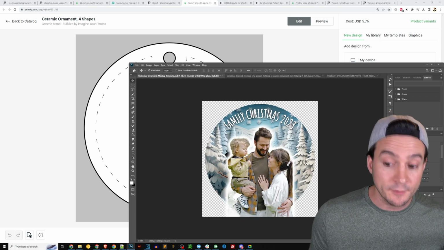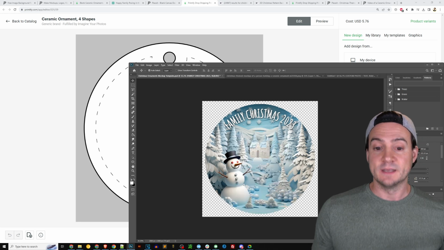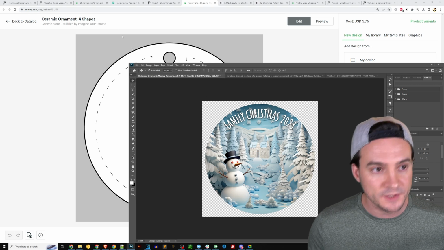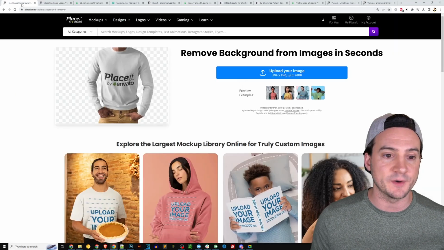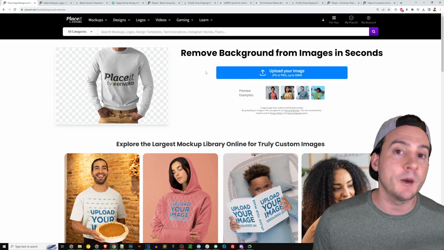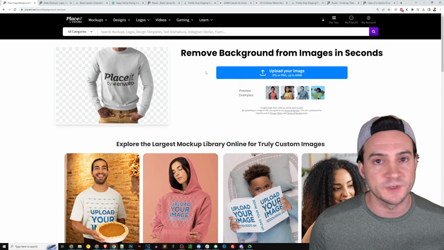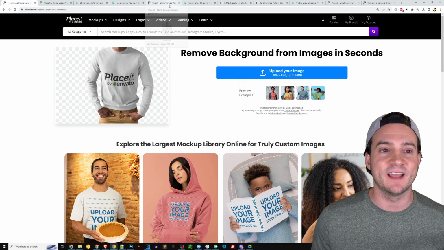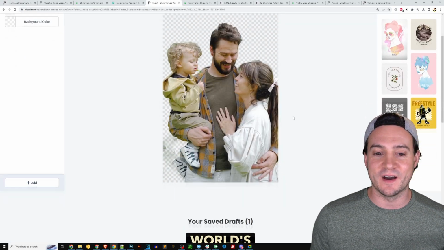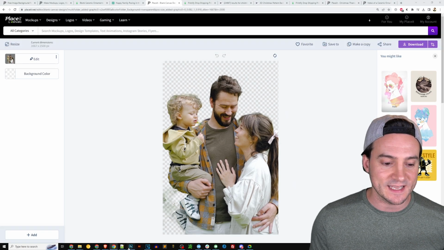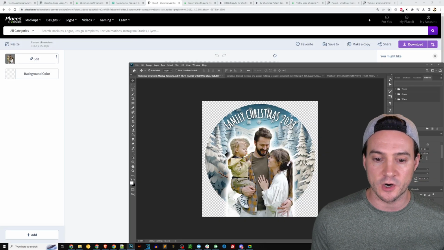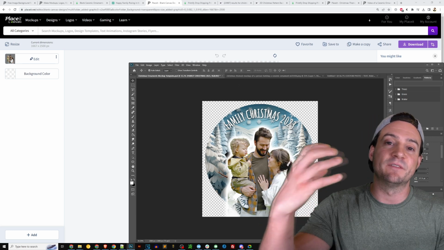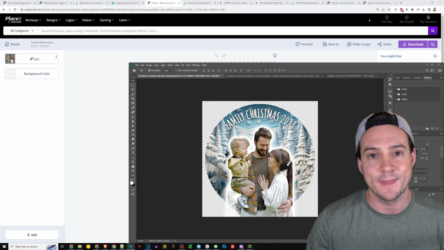But just to reiterate, guys, my plan is to save this template right here. And then when I get the photo from my customer, all I need to do is jump back on over to Placeit, upload the photo, remove the background, which is one click and maybe takes like 5 seconds max. All right. And then we've got our image with the background removed. We feed that into our design and we are good to go. Keep the effort as low as possible so that we maximize the amount of money we're making as a function of the time spent making that money, guys.